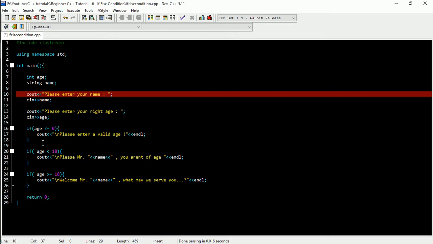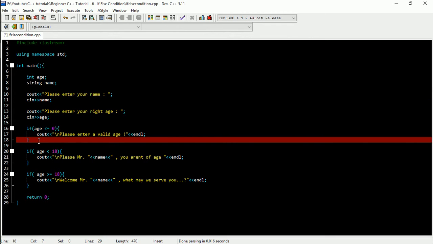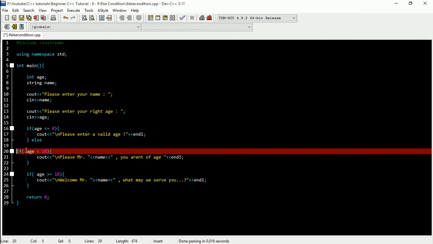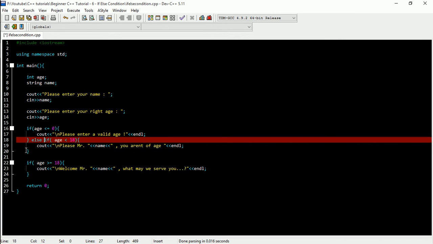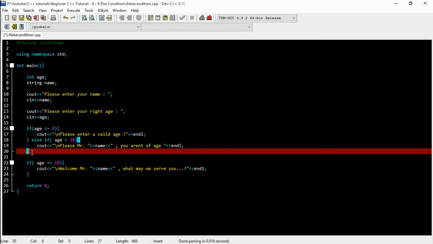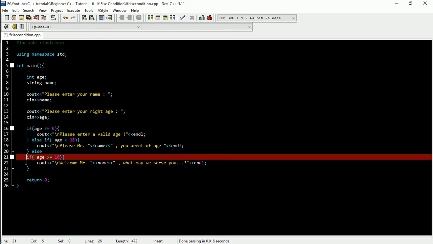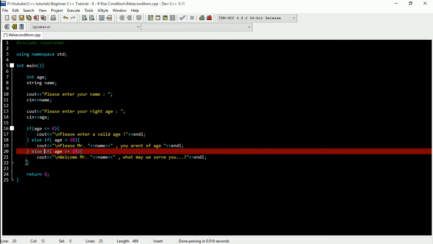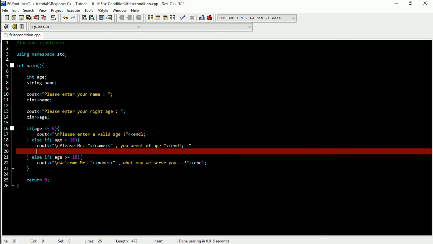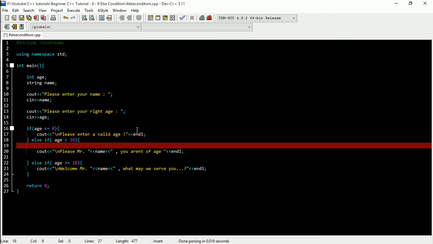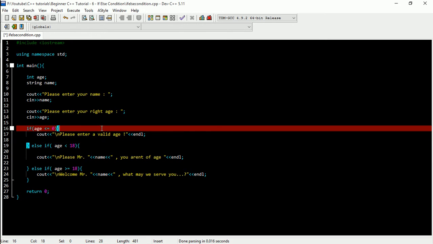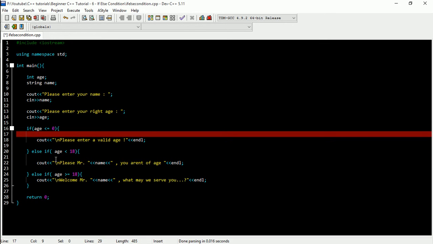Well, to your luck, there is a statement called else, which we just prepend to another if, and there you go. So the if else works this way. It checks the very first statement in that order. If the first expression is not true, then it's going to move to the next one. But if it is true, it's going to execute it, and the rest of the else if statements won't be executed.